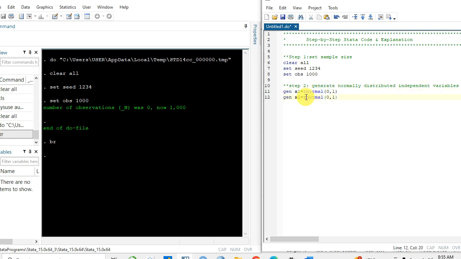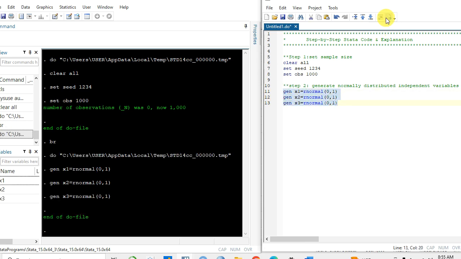So this is my x2. Let us say I need 3 independent variables, with the same concept. Now we have generated 3 independent variables drawn from a standard normal distribution with a mean of 0 and a standard deviation of 1. So I highlight this and execute.